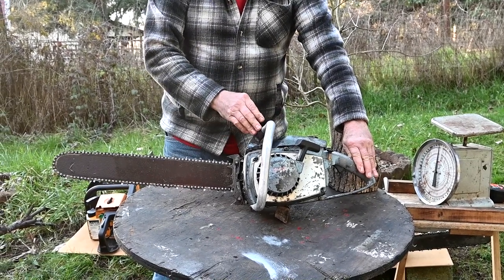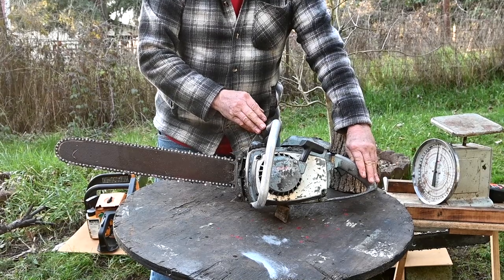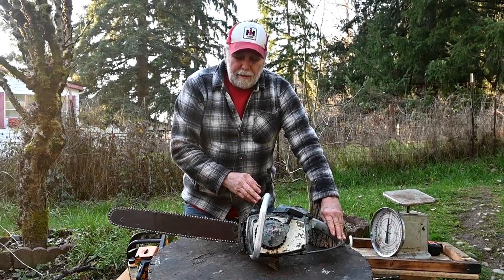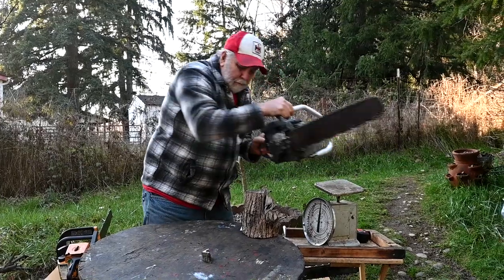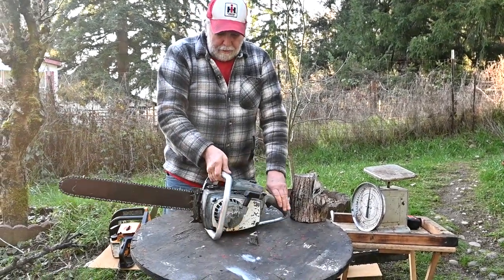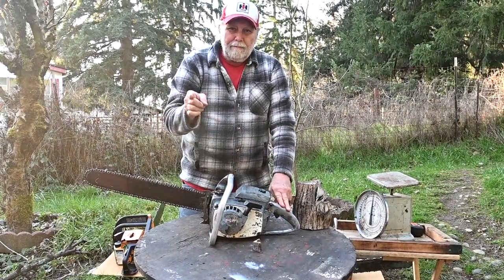This is probably the ugliest saw I've ever drug home. And so I did a couple of videos on this. You can go back and watch. And Super Ratzilla. It weighs 17 pounds with a 20-inch bar. So like I say, we did a couple of videos on this, so make sure you go back and watch them.